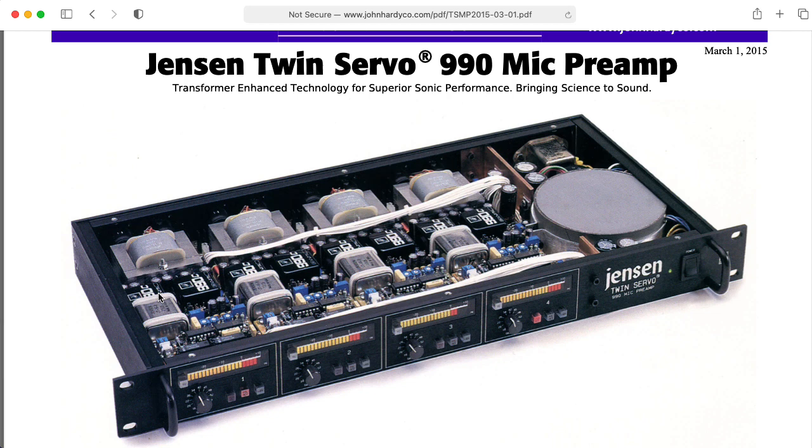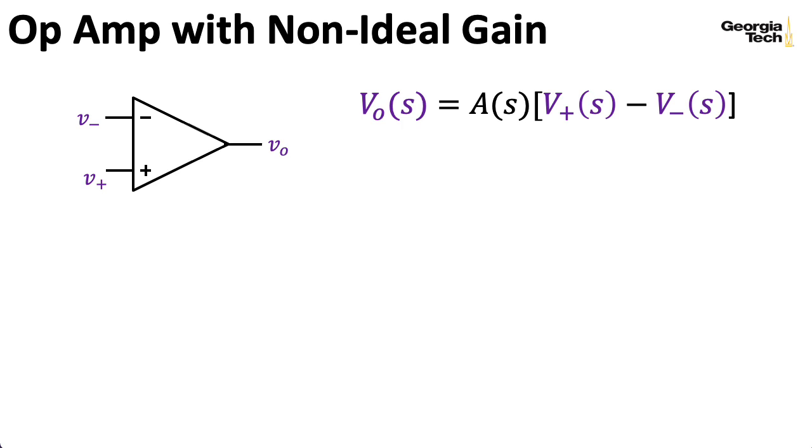So in the last lecture we talked about operational amplifiers with non-ideal gain, and we modeled the transfer function of the amplifier using a simple one-pole low-pass filter function. So A0 is the DC gain, and omega0 is the corner frequency, the half power cutoff point. People will also call that the minus 3 dB point. In his notes, Marshall Leach usually writes the function like this. I often like to multiply the numerator and the denominator by omega0 to write it like this. And if you substitute j omega in for s, that gives you the frequency response where omega is a variable in units of radians per second.